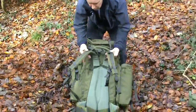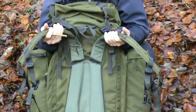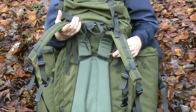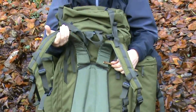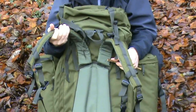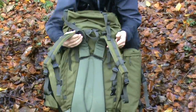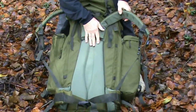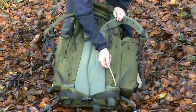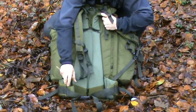Moving round, we've got two very robust shoulder straps — these are quite rigid, which is good news. One of the mistakes that I think a lot of manufacturers of Bergens make is they make these shoulder straps too soft. They need to be fairly rigid so that it will spread the weight of your Bergen when it's fully loaded. There's also a good back system with a ventilation slot down the back and a well-padded, generous hip pad.